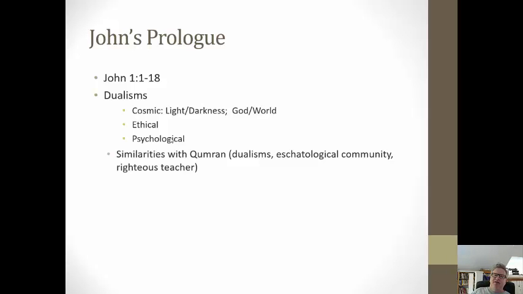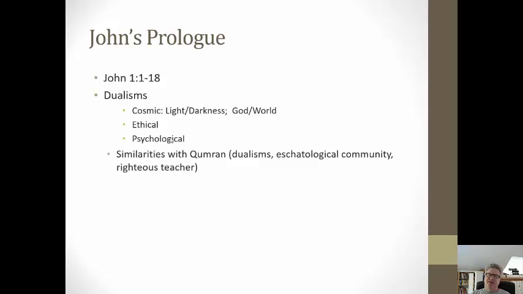Now, John doesn't have this, but some writings do, and that is psychological dualism. In the Essene writings, the souls are controlled. There's two pieces of the soul, right? There's a good and the bad, right? So it gets down into the individual as well. Now, John doesn't do this. But psychological dualism might be where a lot of us live, right? It's hard for me to call someone bad if I am not entirely good, right? And there are two forces striving within my soul.